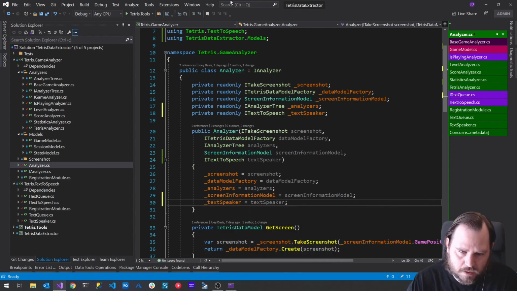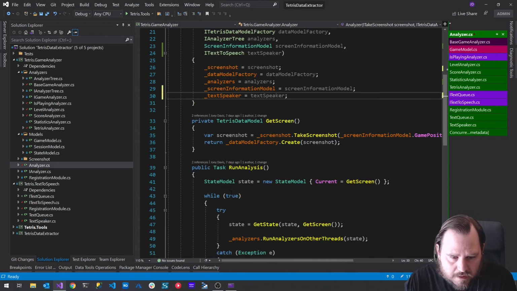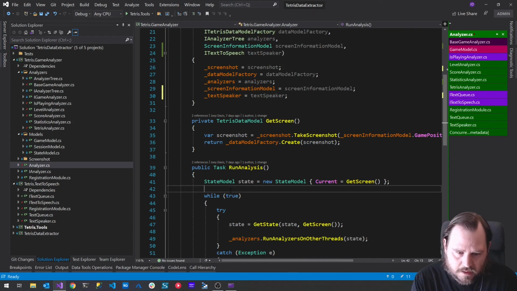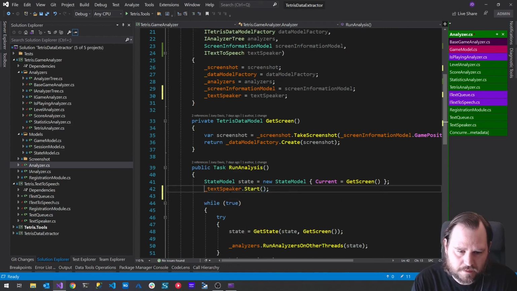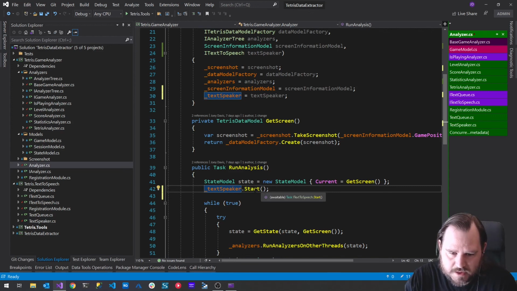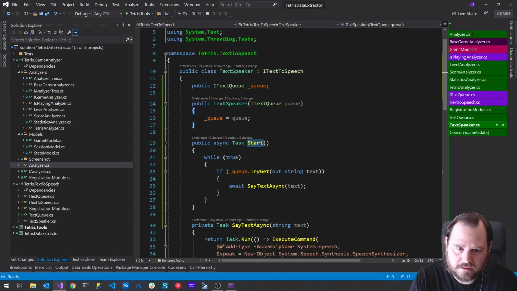This way we will have it, and we can call text speaker dot start. And we're not awaiting this, so this is just going to start doing its thing on a different thread. And yeah, we should be good.